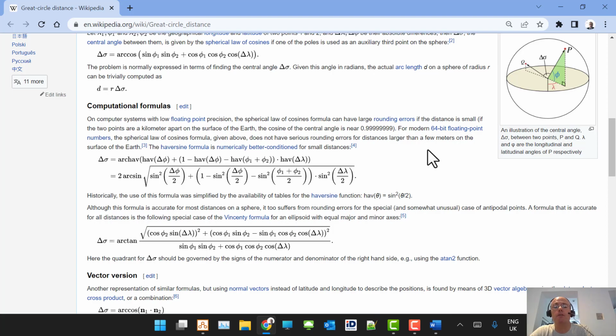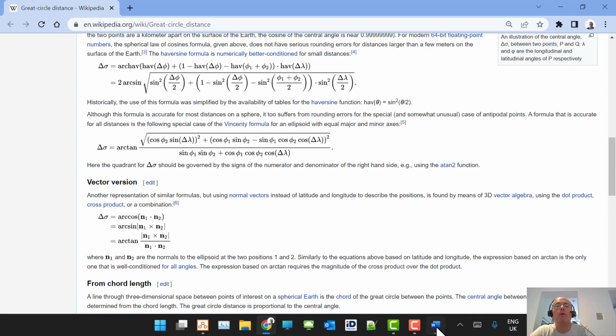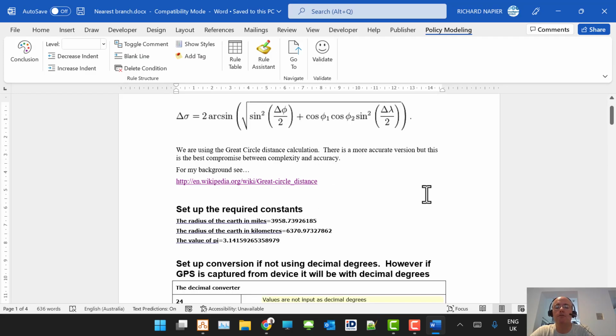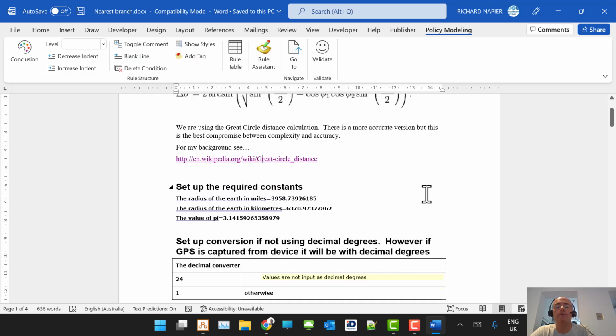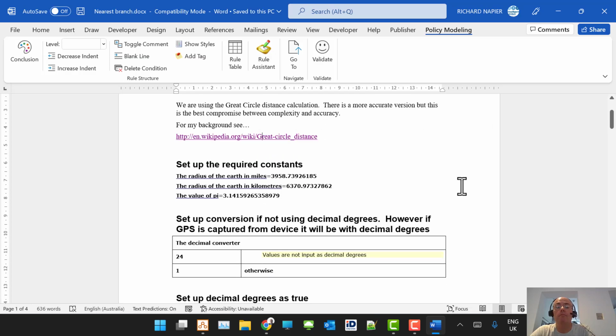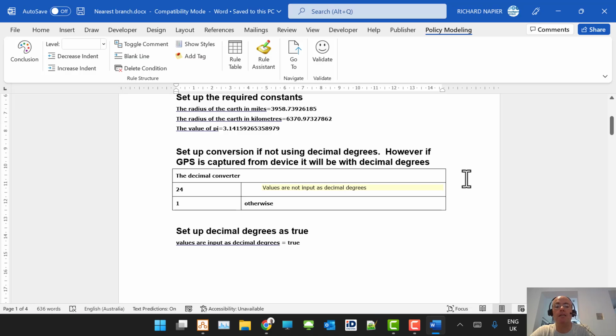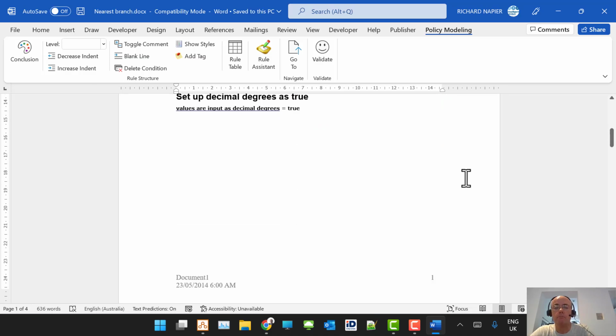One, I think it's absolutely spectacular that the example project includes the Oracle Policy Modeling implementation of the Great Circle Mapping rule, including setting up constants for pi and so on. I'm blown over by the fact that they provided this to us, because it's really rather cool, and it's an excellent demonstration of how you can implement some fairly complex mathematics into Oracle Policy Modeling just using the standard functions.